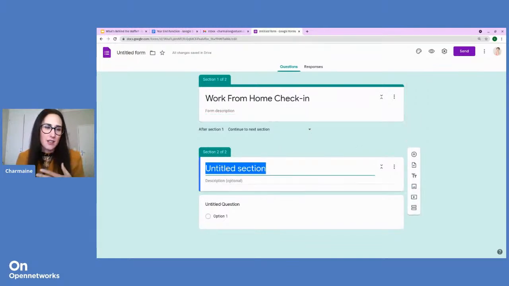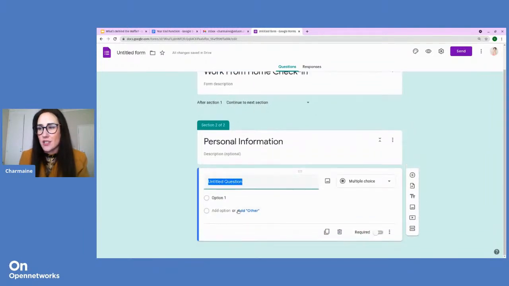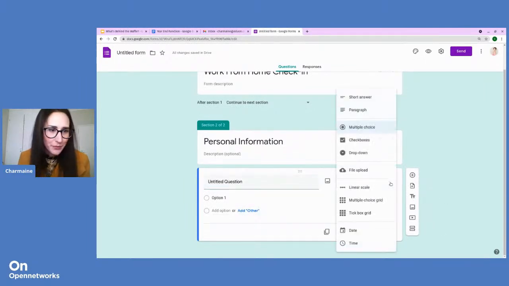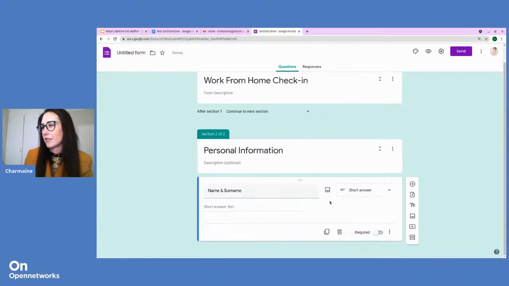And then on the sections, this is sort of going to be like a flip through page when they actually fill out the form, and you'll see it when you do it. But we're actually going to have section 1 with personal information. And again, based on the section title and what you type in the question, Google will automatically suggest a field type for you for that specific question. So if I add in name and surname, it gives me a short answer there. It's a little bit slow on my end. Normally it would suggest that quite quickly.